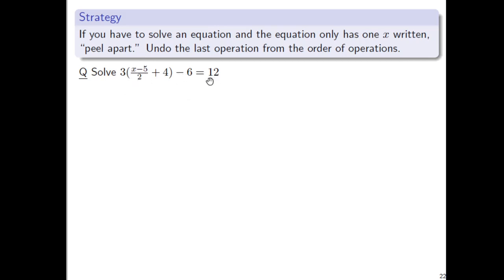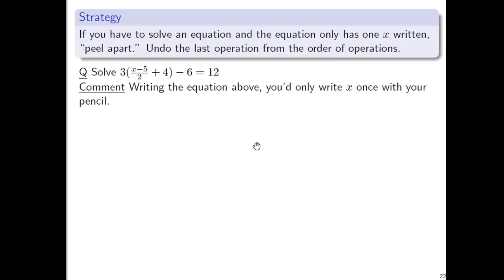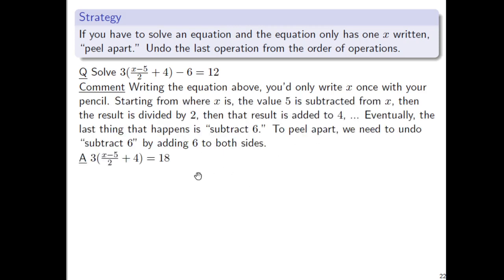So don't divide both sides by 6. To undo a minus, you've got a plus, right? So to undo this minus 6, you add 6 to both sides, and then take a look down here, the first line of the answer, there's no more minus 6, and then the right side, well, we added 6 to both sides, so 12 plus 6 became 18 there. And now the last operation was a times 3, so to undo times 3, divide both sides by 3, that's why there's no more 3 on the left side, and then 18 over 3 became a 6.